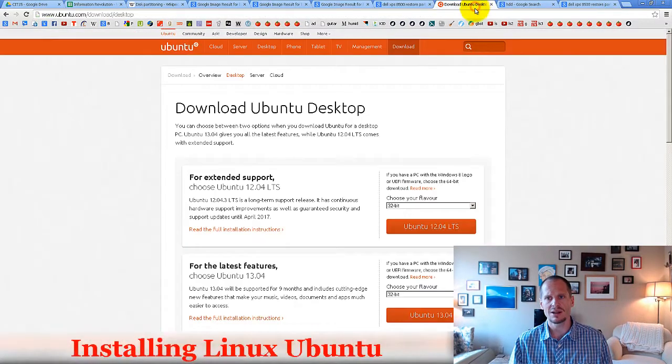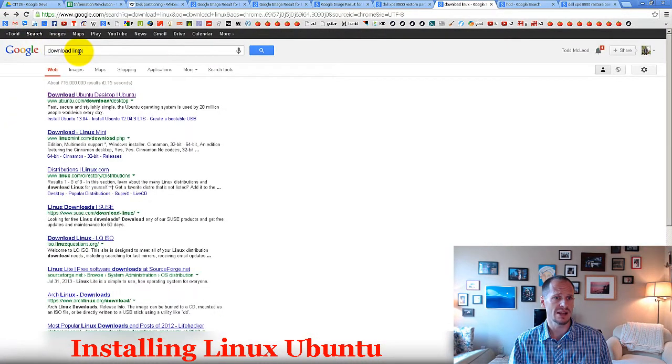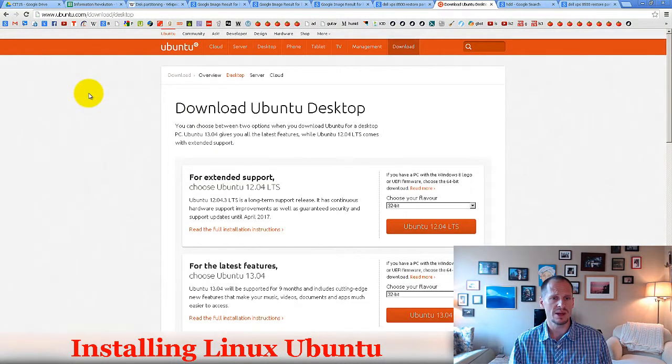All right, so let's get started installing Ubuntu, which is a version of Linux. To get here, I just searched for "download Linux," and Ubuntu is one of the versions of Linux, which I've heard about, and I know somebody who's installed it. Actually, a former student named D installed it on one of my office computers. So let's try installing it on this computer and see what happens.